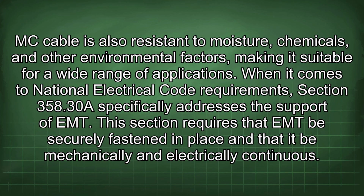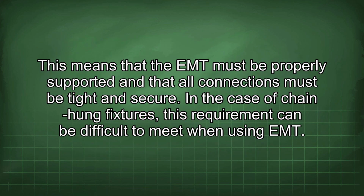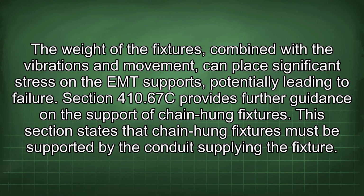When it comes to National Electrical Code requirements, Section 358.30 specifically addresses the support of EMT. This section requires that the EMT be securely fastened in place and that it be mechanically and electrically continuous. This means that the EMT must be properly supported and that all connections must be tight and secure. In the case of chain-hung fixtures, this requirement can be difficult to meet when using EMT. The weight of the fixtures combined with the vibrations and movement can place significant stress on the EMT supports, potentially leading to failure.